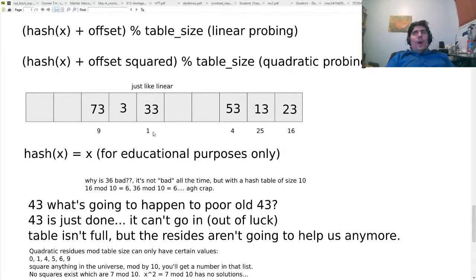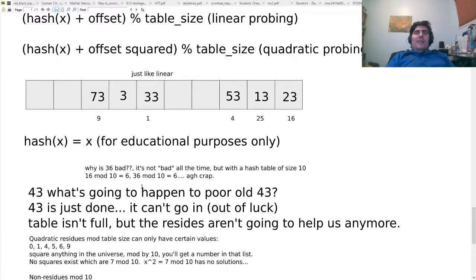That's a good question. Why would you ever use quadratic probing? The reason why you might use quadratic probing is because you see that it kind of more evenly distributes the values around in your hash table. And so that's kind of why you do it. You don't do it because, in fact, I haven't actually seen anyone use quadratic probing. It's just something that's taught in all the textbooks.